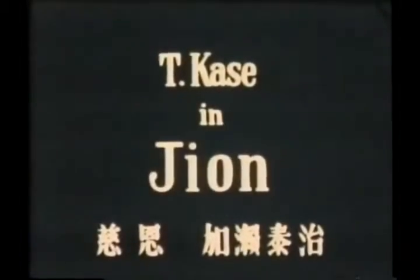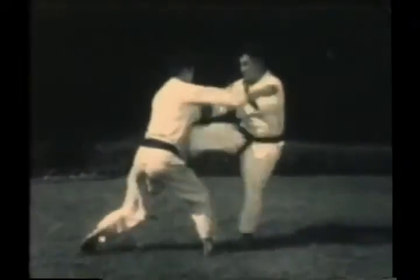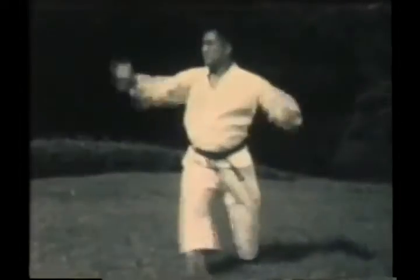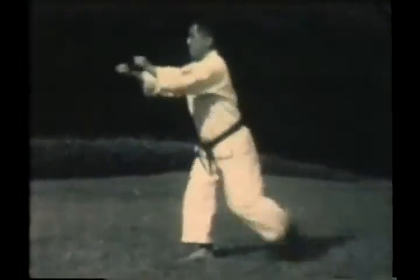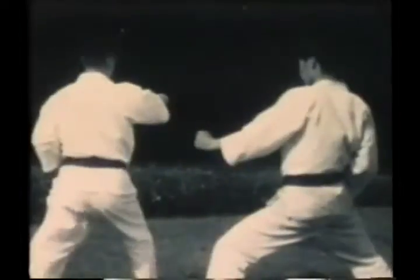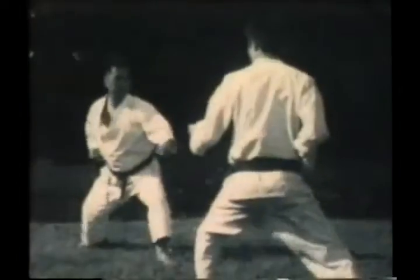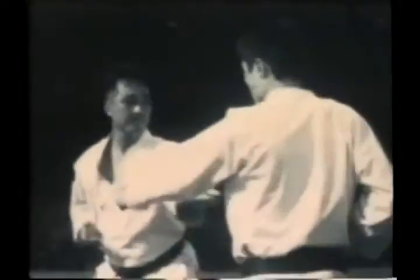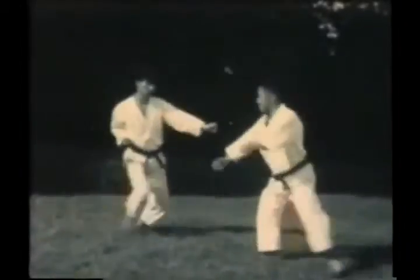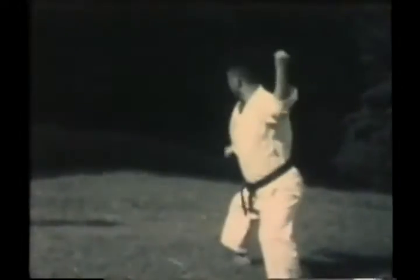Now instructor T. Kase demonstrates Jion. Here's some of the application of that kata. Jion means temple sound. This kata has strong blocking movements and counterattacks, as you can see. Palm heel, teisho uke. Palm heel blocks and strikes. Supported block.